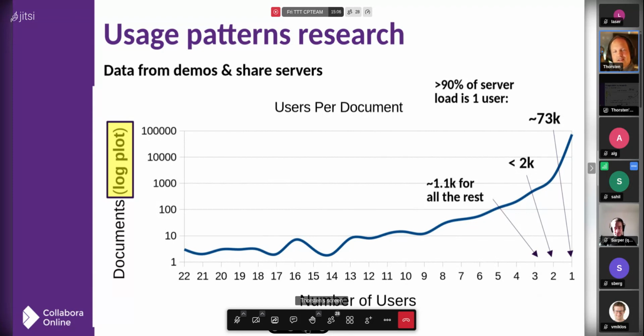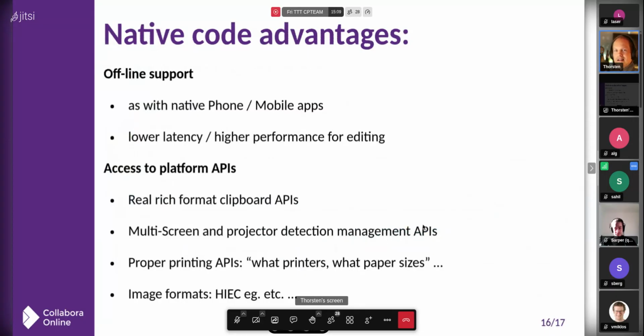So those were essentially the two triggers. And then, of course, there are some wins there because we get much nicer, much better system integration. One of my personal pet peeves has always been Clipboard. Clipboard in a browser is a disaster. It's quite lossy. It's not been designed for complex document types. There's always something that isn't working. There's some data type or some specialties that's lost. You essentially have to pipe this through HTML or plain text or some image formats. And if there's something more complex, then yeah.